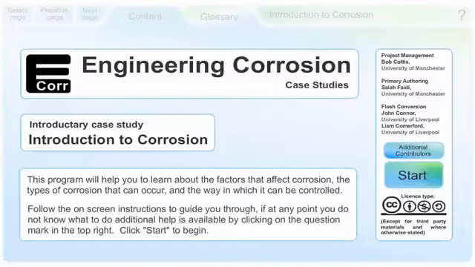Corrosion studies the interaction of materials with the environment in order to understand and manage the reliability and lifetime of everyday engineered artifacts, components, and structures. In order to understand corrosion, you need to learn about materials, environments, and how they interact with each other. In this section, you will learn about some of the factors that influence the corrosion process and some of the types of corrosion that occur in practice.